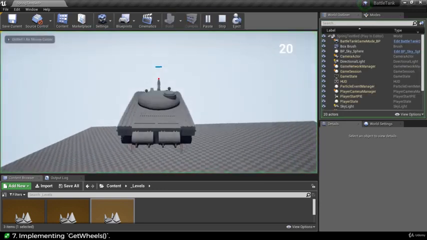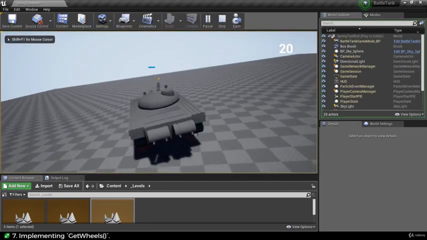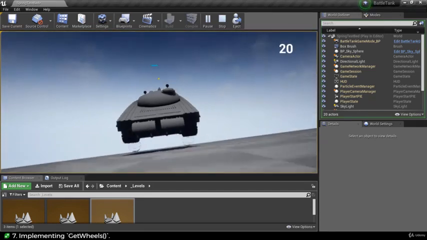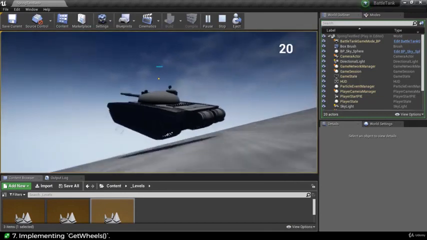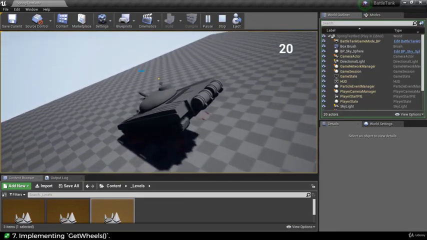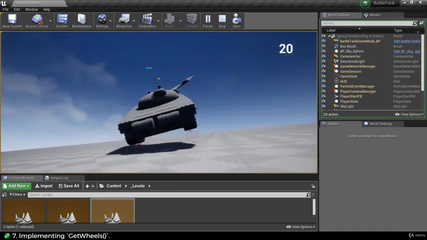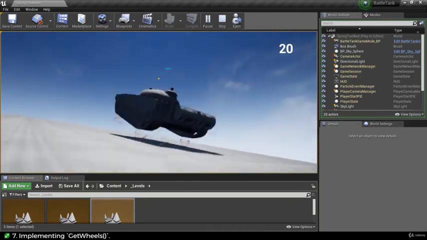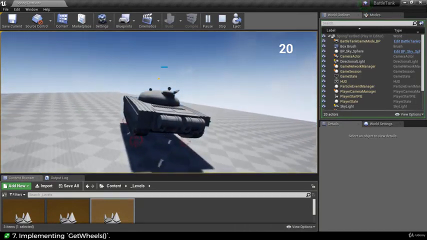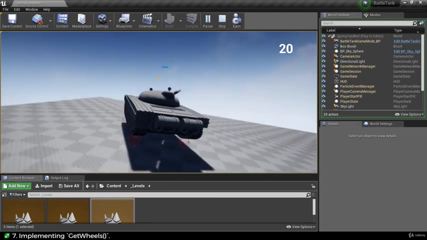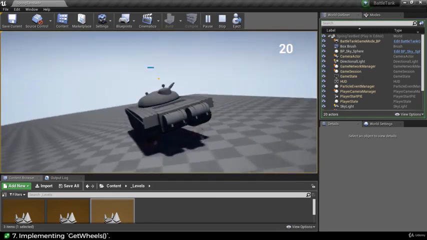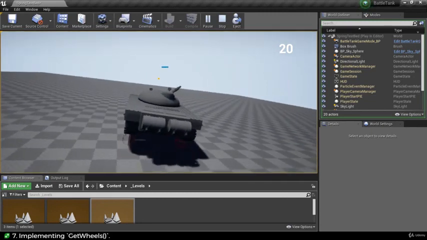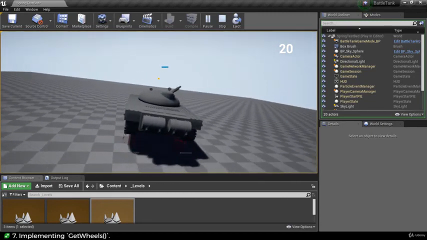If we go ahead and hit play, now we are a battle tank. My controller's shut down, but let's see if we can apply a force now. Hurrah! I can now drive my tank. It drives very, very, very quickly because it's still applying a force even when the front or back lifts off the ground, but you can start to see just how it is working. It's also got a very high center of mass, so it's rearing up really easily, but you can see that it's definitely driving. We're definitely able to drive our tank around using our control inputs, so that is a big success.